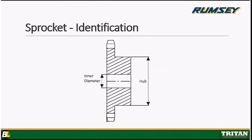Okay, so it's very simple. You want to make sure you know the inner diameter of your sprocket. You also want to know your outer diameter of the hub. Those are the two main things when you're identifying a sprocket. And then, of course, you're going to need to know the number of teeth, and then obviously our pitch. The hub diameter we make to the industry standard, so you shouldn't have any issues there.